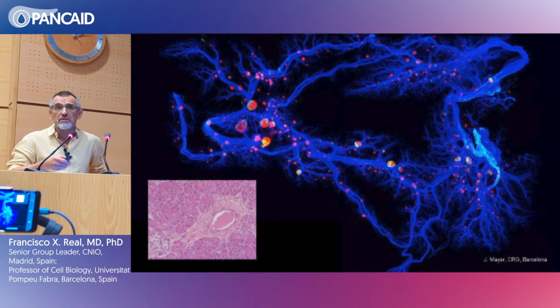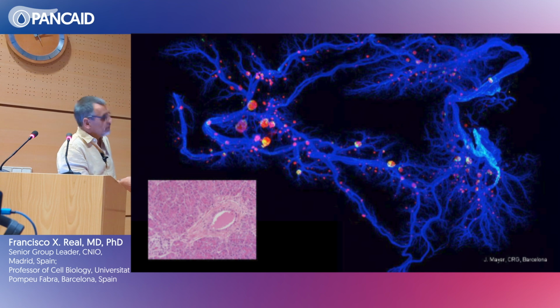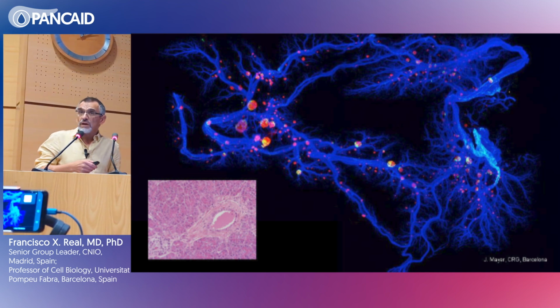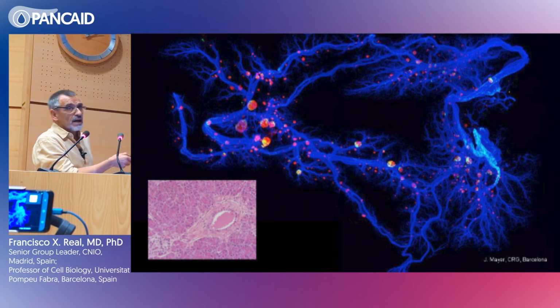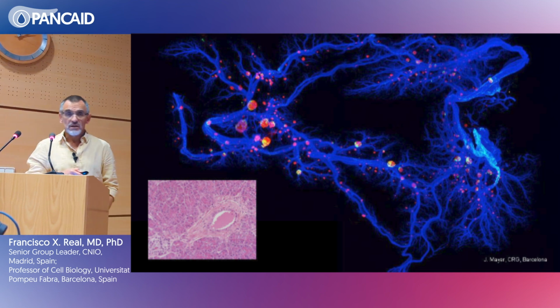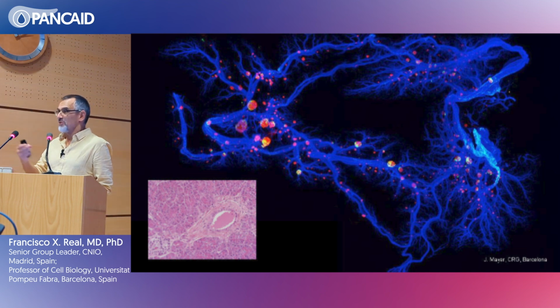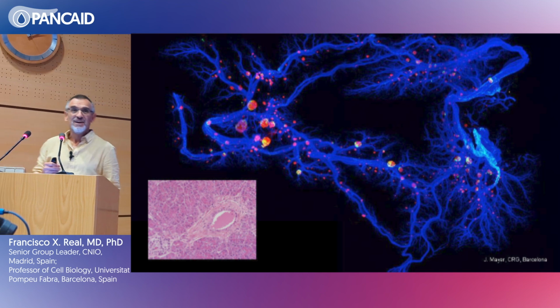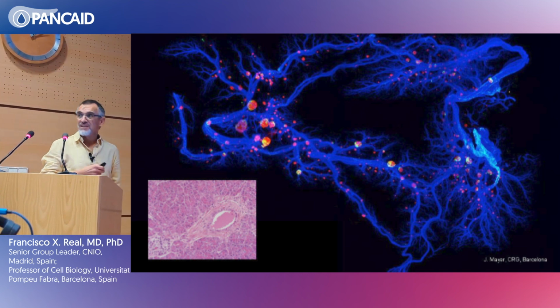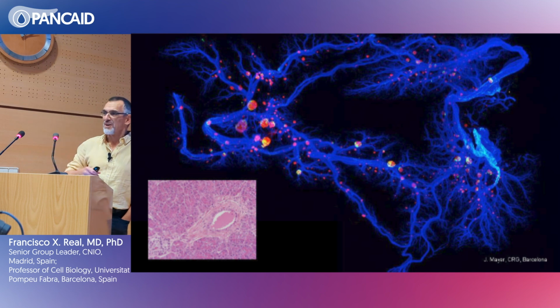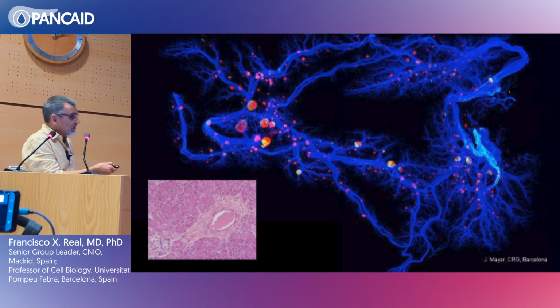So this is the pancreas. What you can see here, for those who are not familiarized, in blue is the ductal system. What you see in red or yellow are the islets, and everything that's dark is the real stuff, which is the acinar cells, the exocrine pancreas, the real stuff for those who are interested in exocrine pancreas cancer. Yuval makes fun of me, which is right, because we like to talk about the endocrine as well. And what you can see here in this slide is an H&E section of the pancreas, where you can see that actually acinar cells are the most abundant cells in the pancreas.